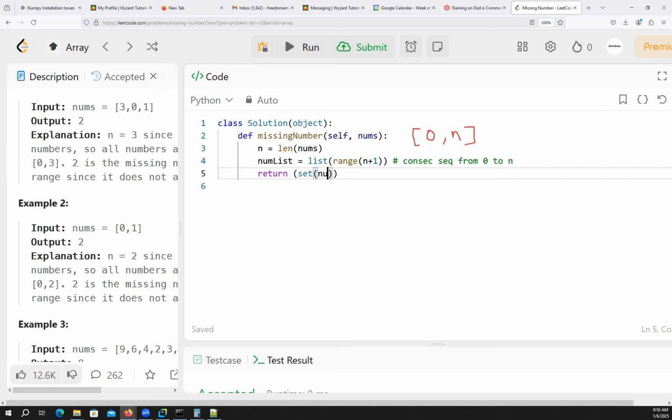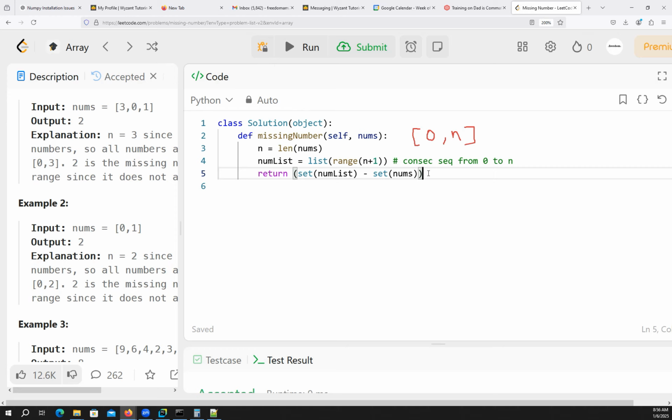So I'm going to put my reference list in a set, and then I will put the argument in a set. To explain this, the minus operator, when applied to sets, does the difference. So this will get me the differences between the two sets, and it'll put it in a set. So this returns a set.